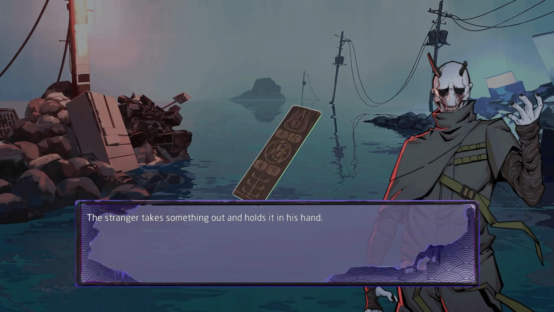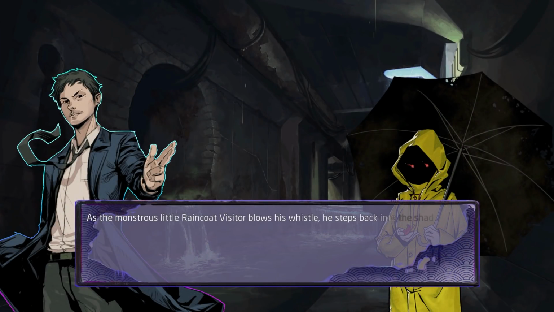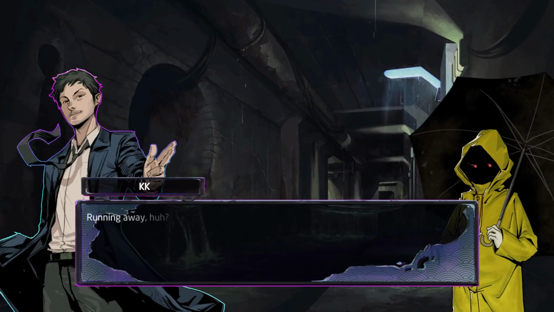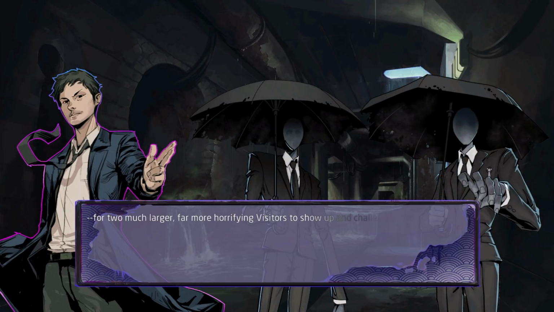The stranger takes something out and holds it in his hand. An amulet, though clearly not simply for decoration, it surges with power. He now looks from the amulet and back to KK and smiles. This isn't good. As the monstrous little raincoat visitor blows his whistle, he steps back into the shadowy darkness. Running away, huh? But he's not running away at all. In fact, he's only making space. Yeah, here come the monsters, for two much larger, far more horrifying visitors to show up and challenge KK.